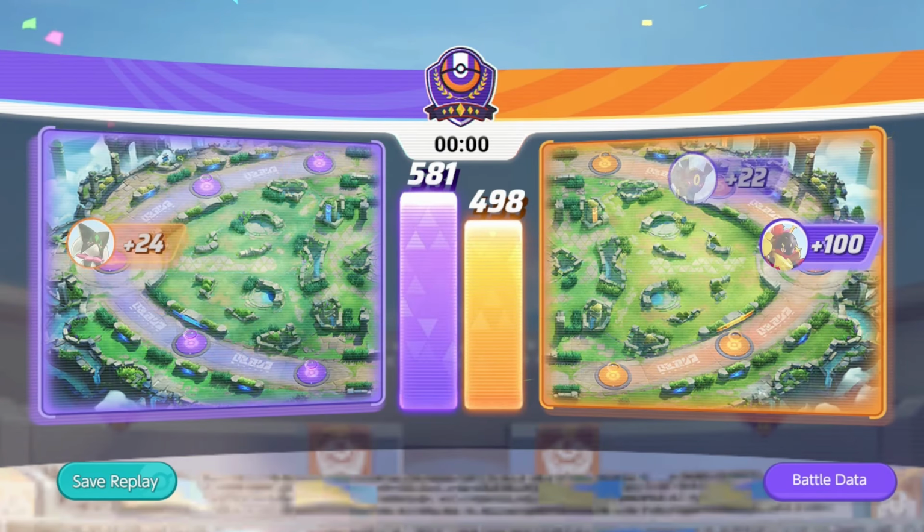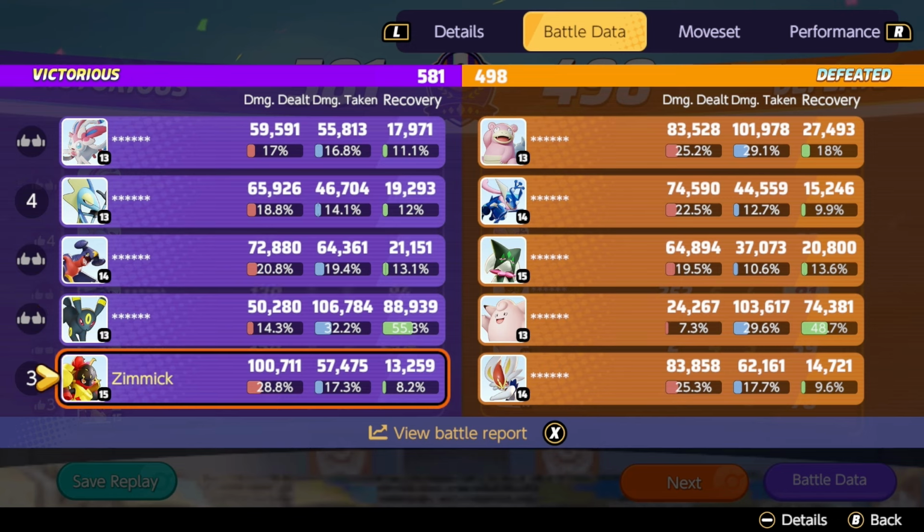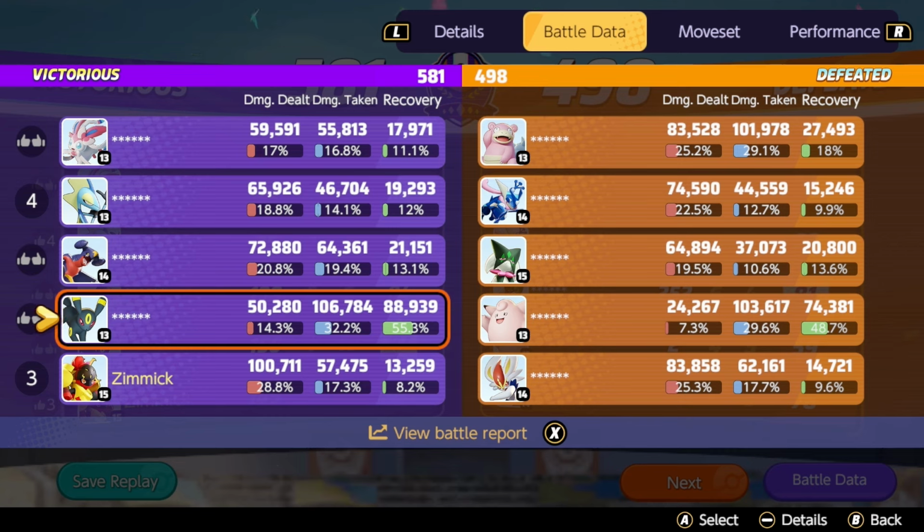And yeah, we won. All right. Amadeus with that MVP. 100,000 damage. Most of that was at the end. They literally couldn't kill me. That was insane. I was the immortal one on their goal pad. Amadeus did 50,000 damage and took 106,000. Our stats are pretty much flipped, but then he also has the recovery stat going for him.